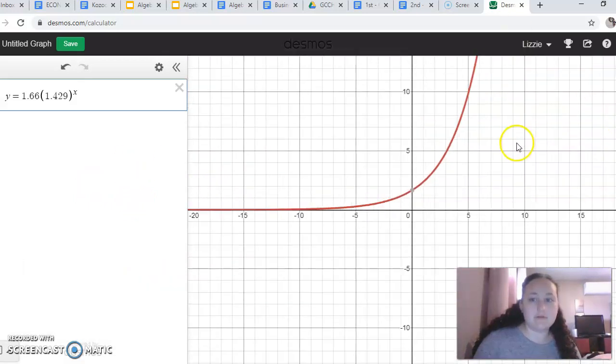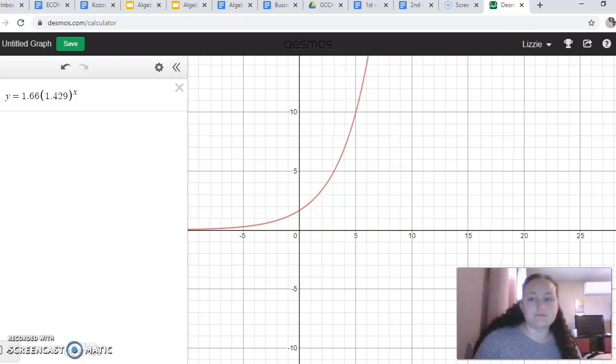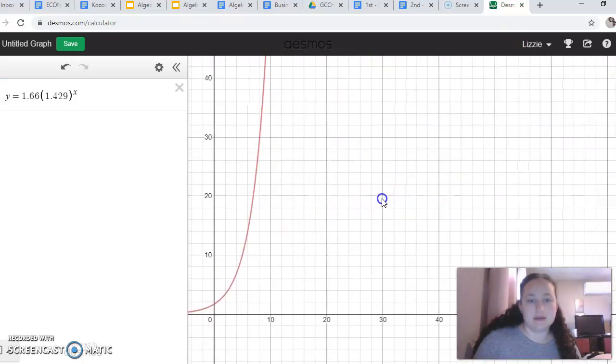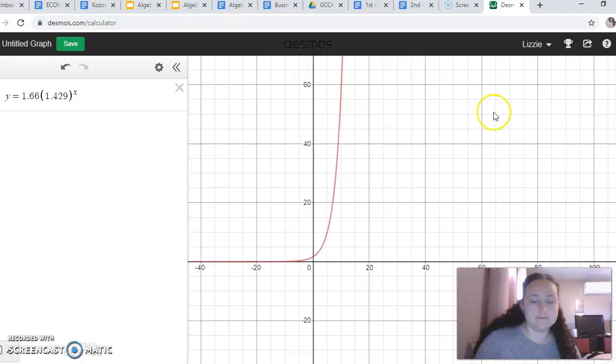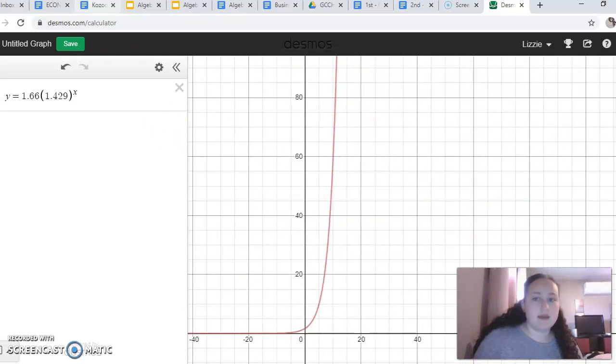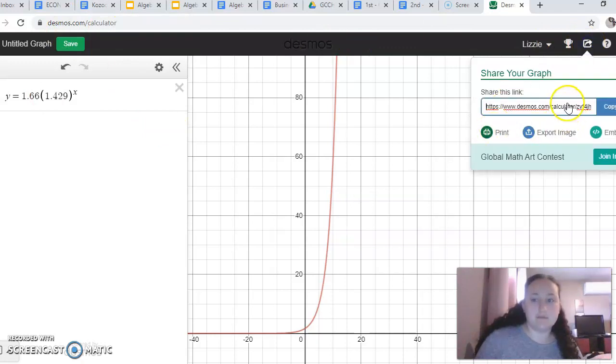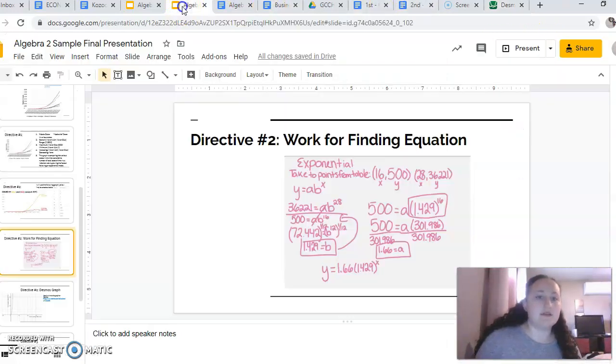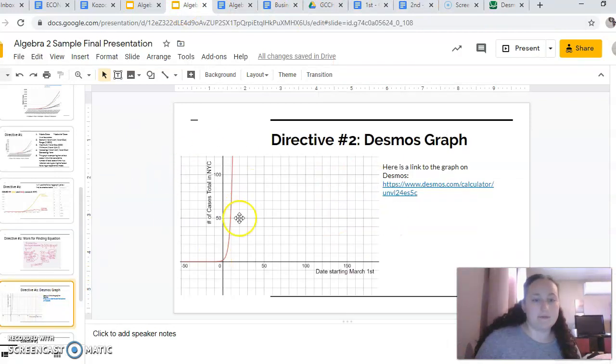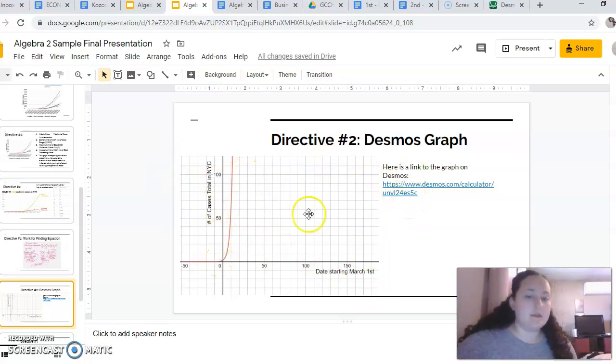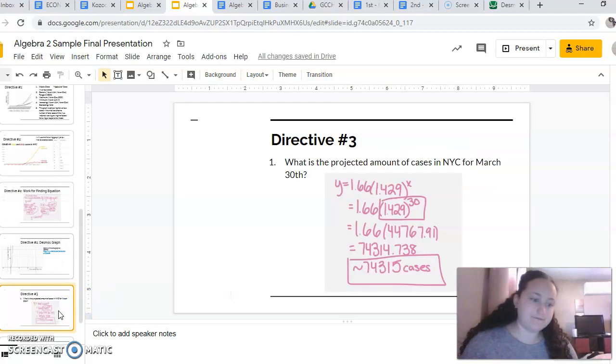Feel free to play around with the different buttons to get a nice looking graph here, okay? And you are then going to put it in your document. You can hit share graph and you can give me a link, you can export the image, print it, whatever you want to do with it, okay? And that's what I did here. Okay, so there's my graph. Feel free to play around, see if you can figure out how to add labels to your axes. I gave the link and the picture if you need help with that.